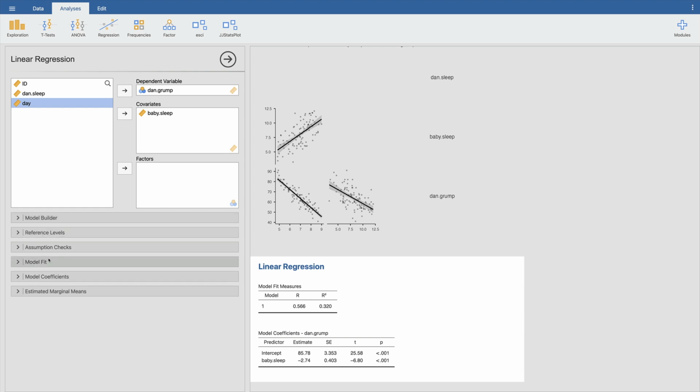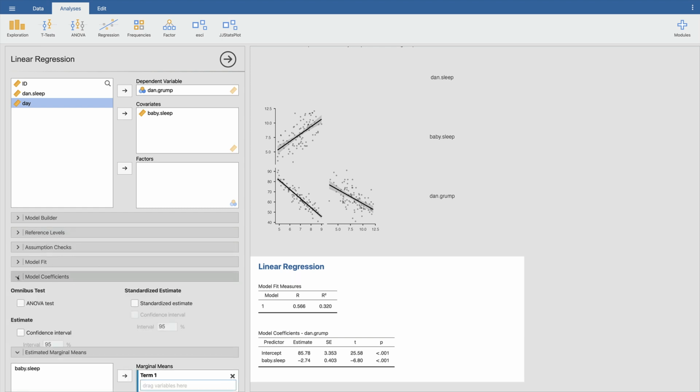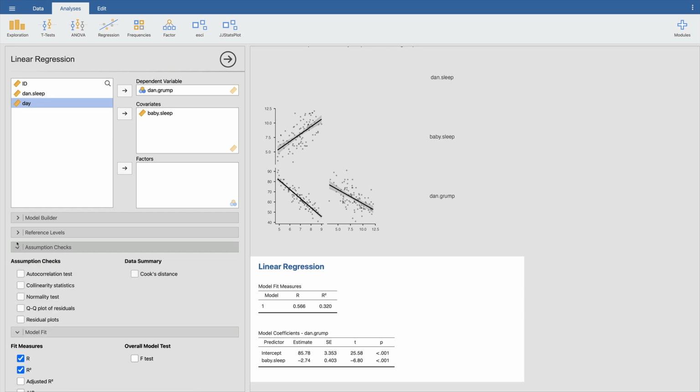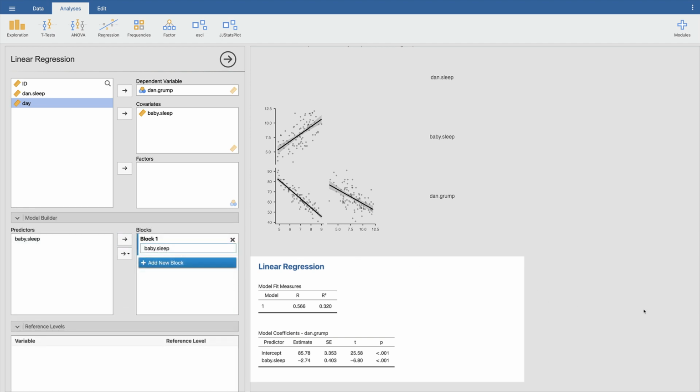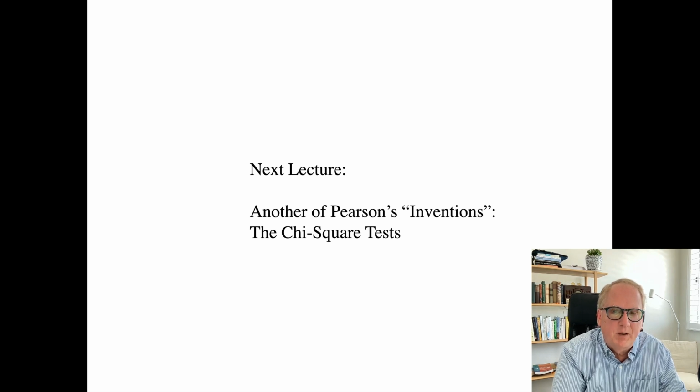You can see there's a lot of other choices here. When you get into regression, probably in your third year, you'll get to know more about these things and what they all mean. But you're, of course, welcome to open these things up in your Jamovi copy and try them out and see what they mean. All right, so that wraps up our discussion of correlation, and we even had a little regression in there.